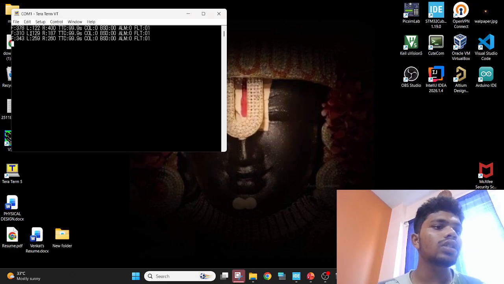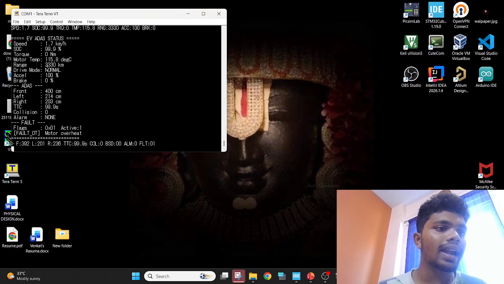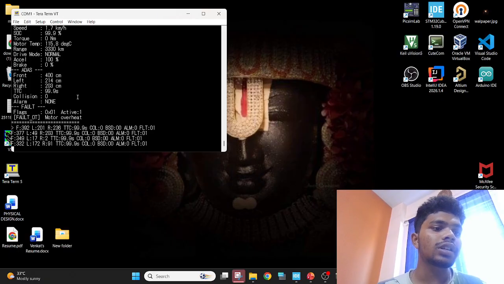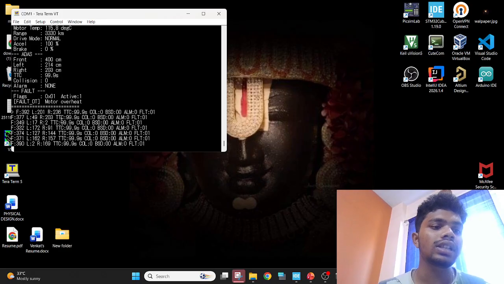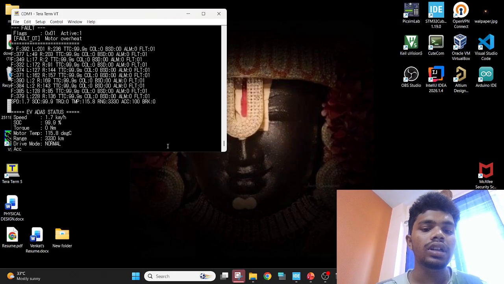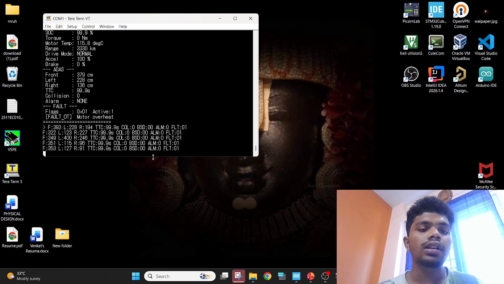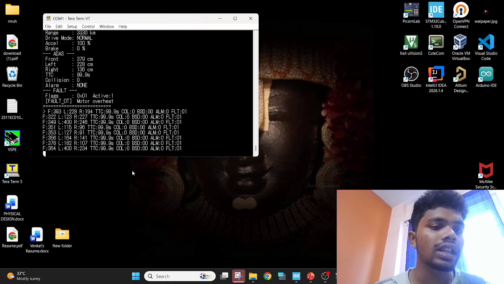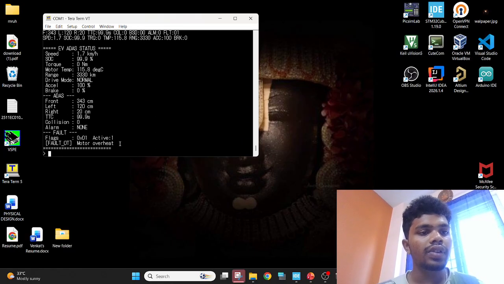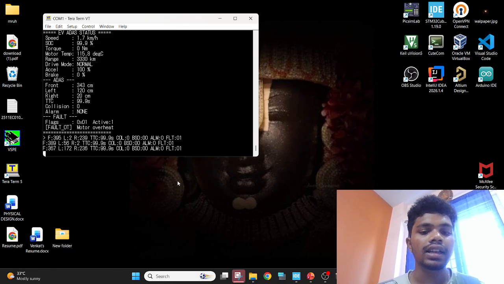Now the Proteus lab and the Tera Term virtual terminal are linked to each other using the COM ports. The VSP creates temporary COM ports in the device manager. So we can see all the status here.